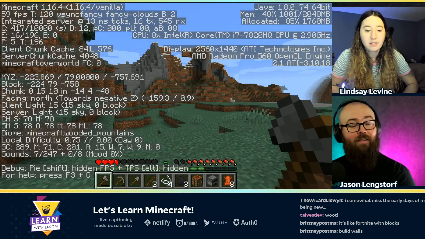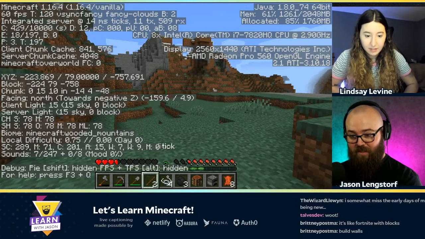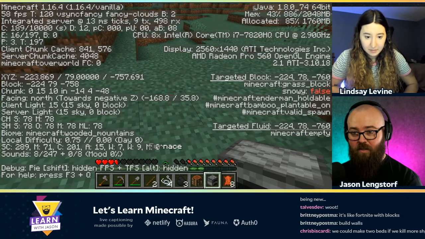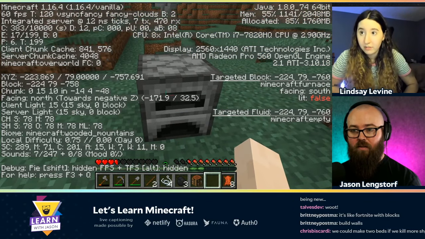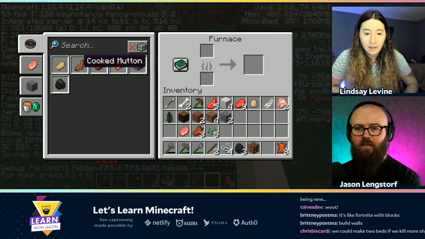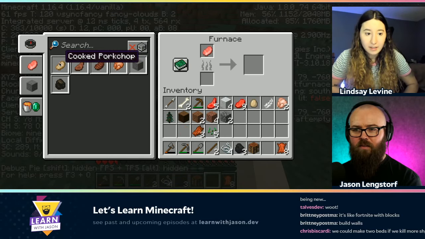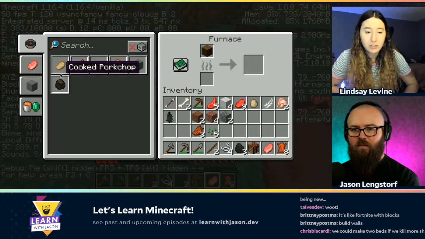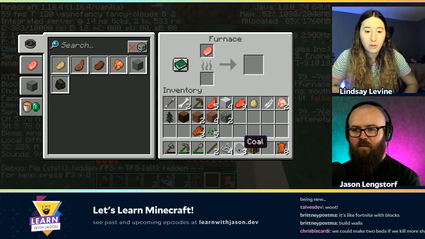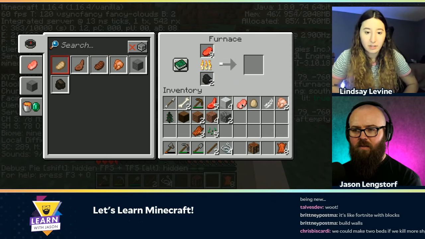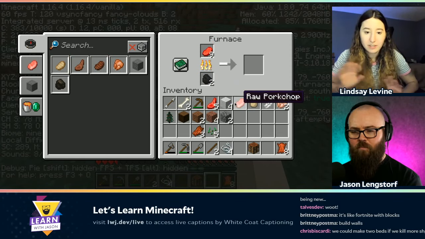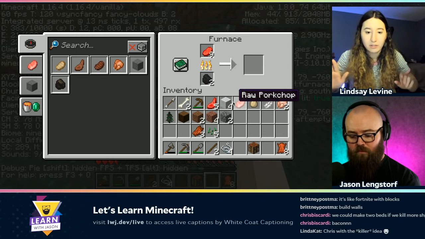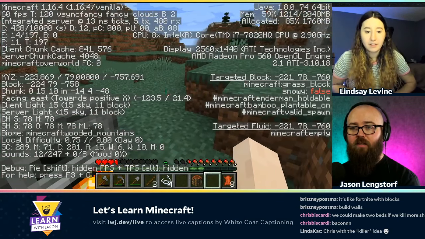Okay, let's place the furnace down. Okay, furnace. Is this one? Yep. We'll cook some more food. Okay. So we've got 9 beef there. We want to make sure to put the coal in. Yep. Okay. So that's doing the pork chop. I think that's from the pig. Once that's done, okay, yeah. That's probably, yeah, it's great. So let's leave that. Get out of that. That'll be cooking while we go. Oh, that just does its thing.